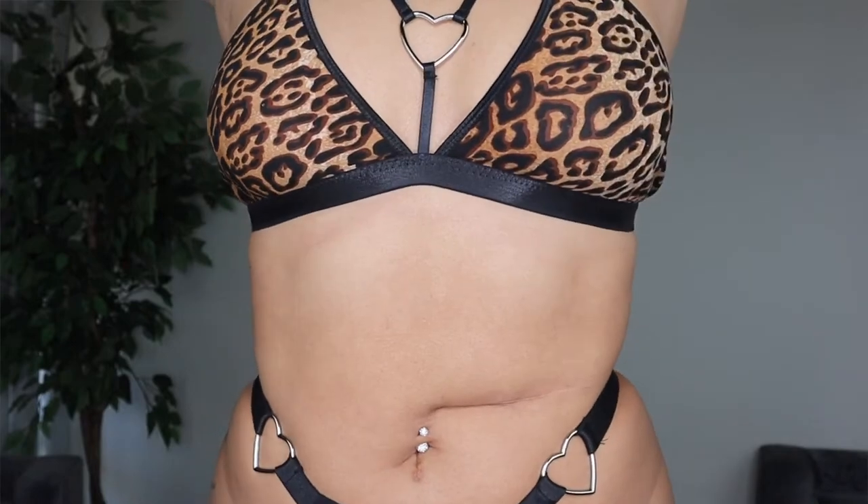One thing I can say is that this bra doesn't have any type of support, so your boobs literally just sit in it — if you've got jiggly boobs, they're gonna jiggle. It has a clasp in the back and adjustable straps on the shoulders. Now the panties — get into it! They've got two little hearts on the side as well, and they are a thong. This is some really sexy stuff. I like to bring my underwear up high on my waist — it elongates my legs, which is nice.